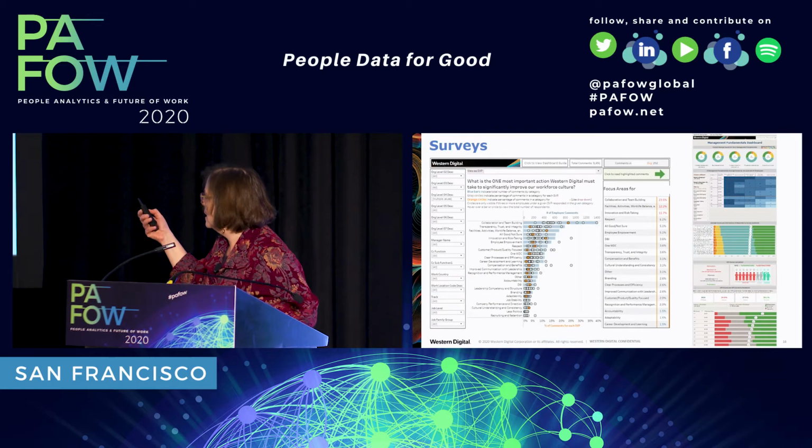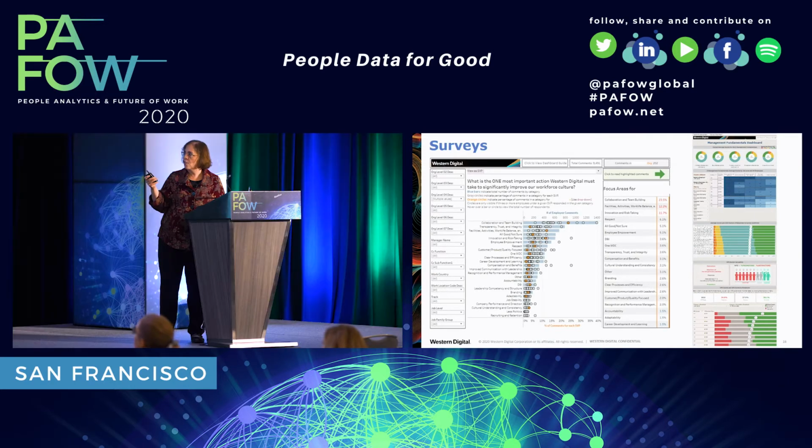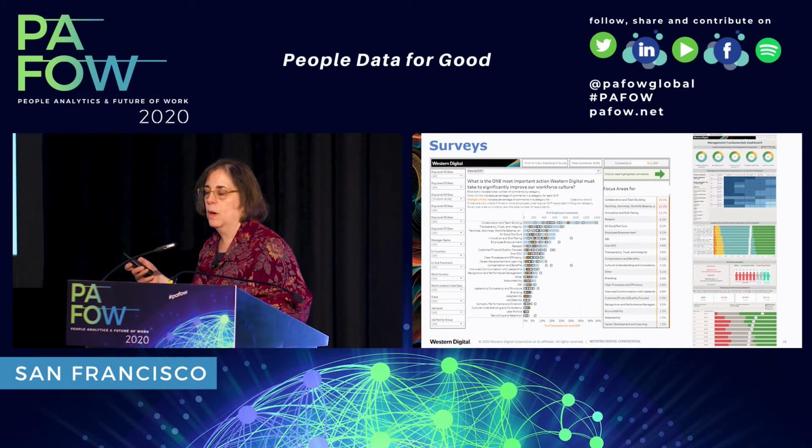And then what you can see here is the orange dot is the selected SVP, and they can see how they compare to all the other dots, which are the rest of the SVPs. For their org, they can see which topics people are talking about, how it compares, and on the right-hand side is what percentage, what are the top 3 and the whole list, and then for their org, and then you can click on it and you get to the actual detail of what people said.